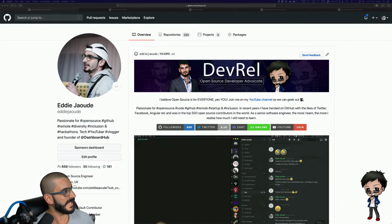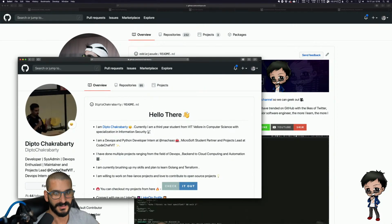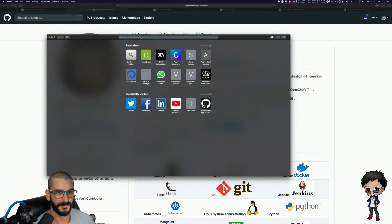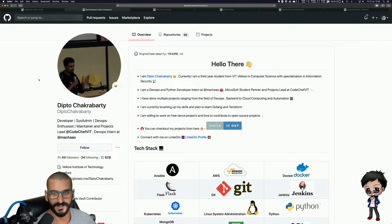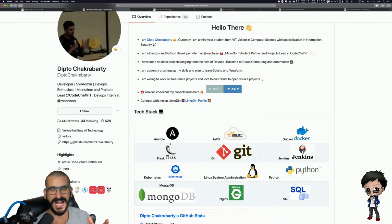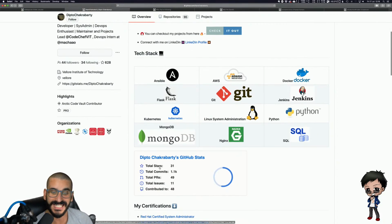Awesome. Okay, got some badges and a table too. Let me bring it over onto this screen and you can see it. Let me just drop it into there. There we go. Right, look at this. I'm liking this tech stack with logos as well. Oh, this is good. Great example. And the GitHub stats, I have seen these somewhere else. I do actually quite like that. I don't know what the graph is for, but I'm liking that.